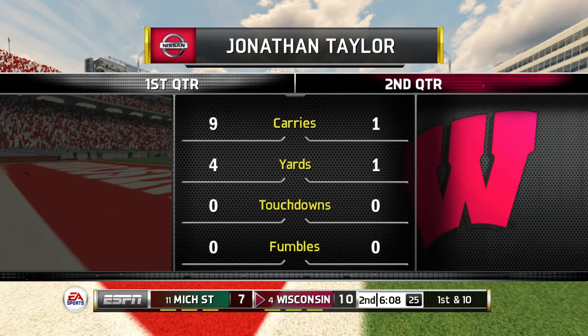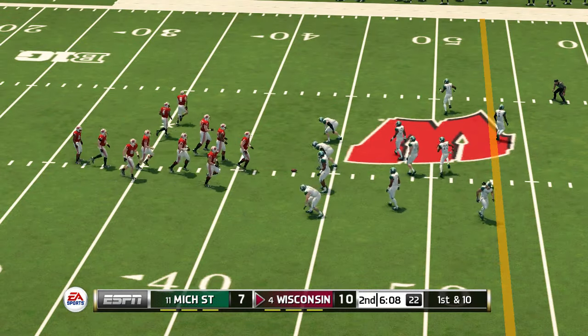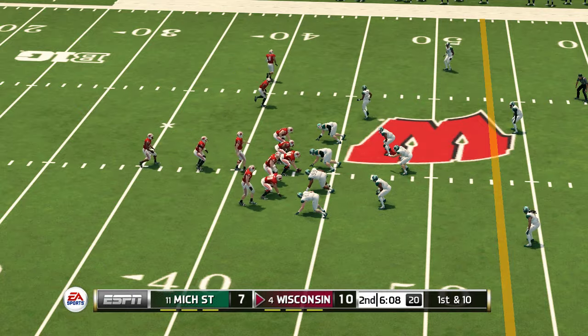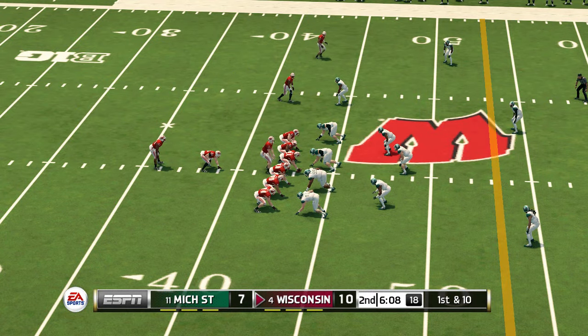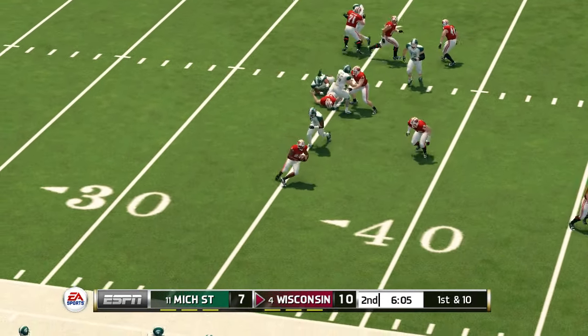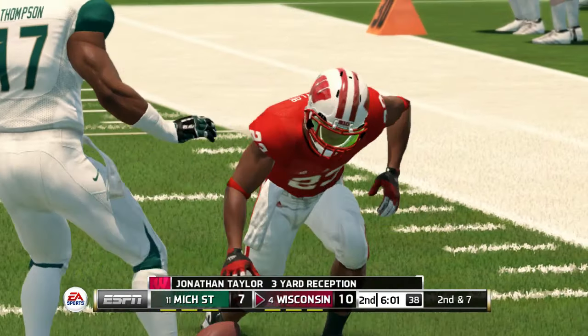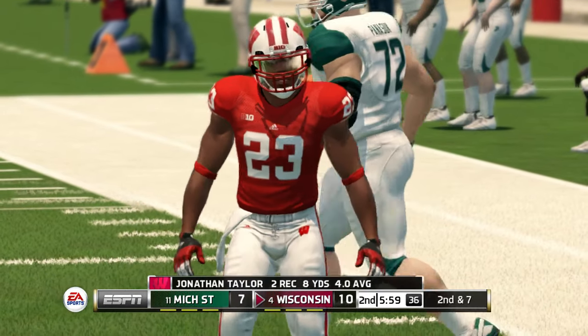Wisconsin staff right now, I would think, going into halftime, Kirk's got to be happy. I mean, here's their guy not having the kind of game he's used to having. But if they can get in the lead, I think they'd go right back to it. And to think that this team at this point has the lead, and considering the way their superstar has played, they've got to feel pretty good heading into halftime, knowing that it's a matter of time until their bell cow starts to really hit on all cylinders. And I wouldn't be shocked at all.